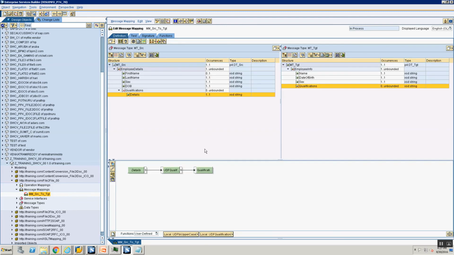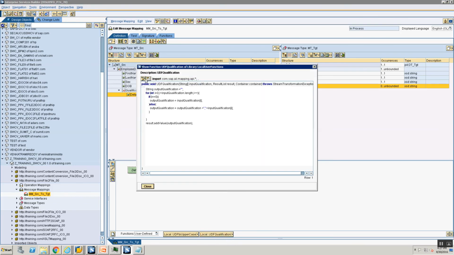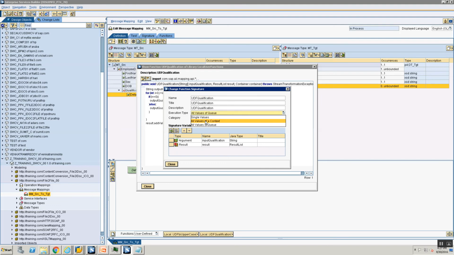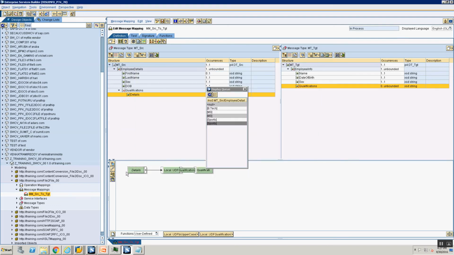So what just happened, right? When I say all values of a queue, I say display queue. This entire queue is passed to the UDF. So the user defined function is now getting executed only once. Whereas when I go here and, instead of all values of a queue, I tell all values of a context, the user defined function gets executed twice. And that is the difference between a context and a queue.